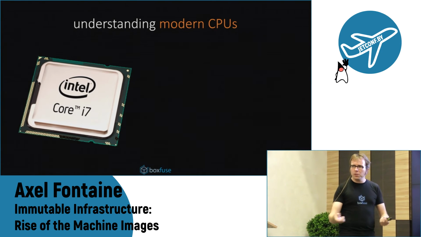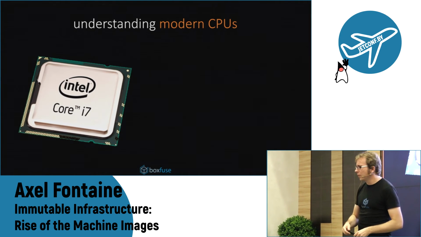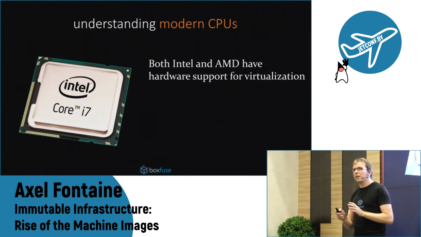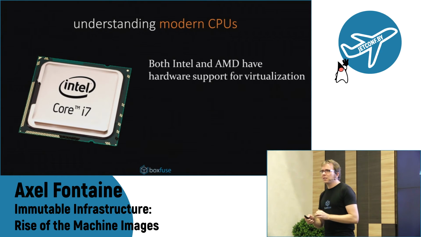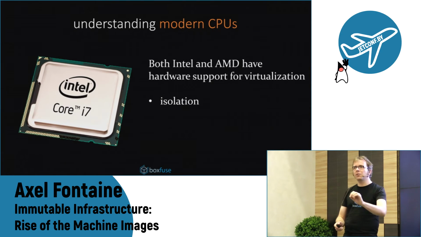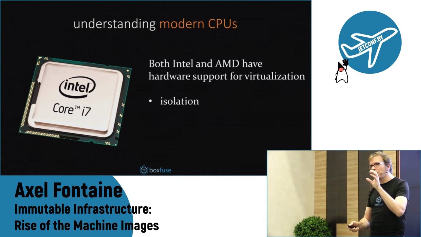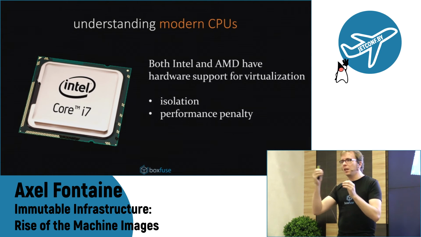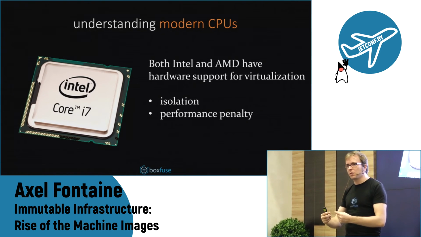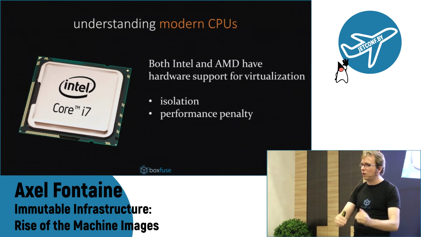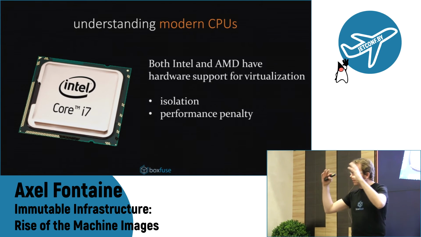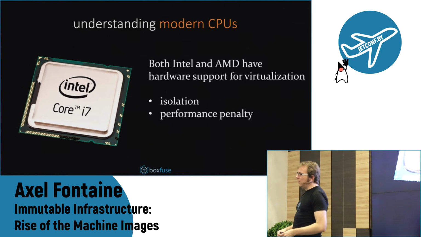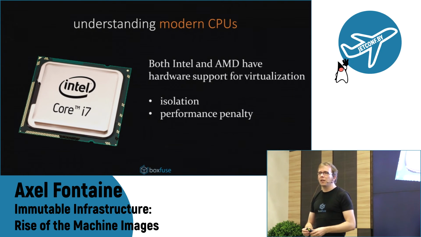To be able to answer that question, we first must take a step back and look at how modern CPUs work. Every CPU shipped on the market in the last 10 years, since 2006, by Intel and AMD, has had hardware support for virtualization. This has brought two things. First, isolation of individual guest operating systems running on that CPU. The other one is a performance penalty. There's been a cost associated with entering and leaving VMs. So every subsequent generation of CPUs has worked at reducing that cost by adding additional instructions for networking, for I/O, for all kinds of things. They've worked on optimizing existing instructions. And to the point where today, on Xen and KVM, it's within 2 to 5% of native, but the difference is still there.